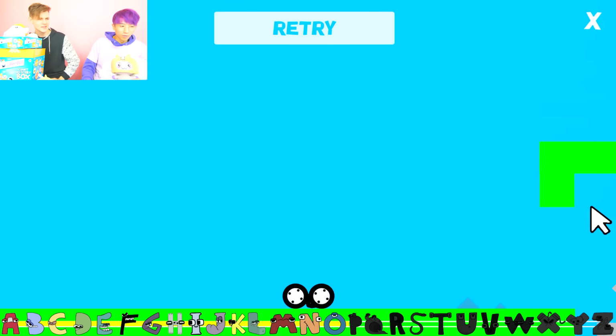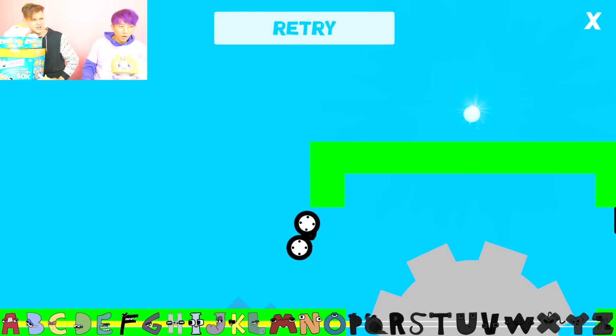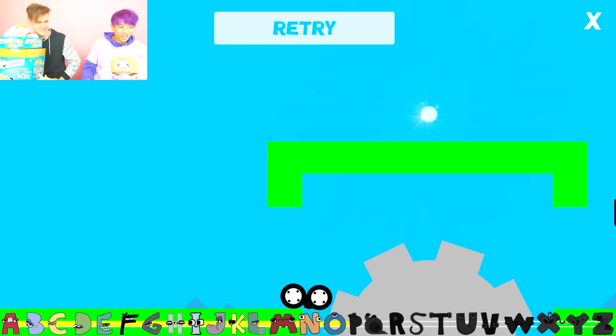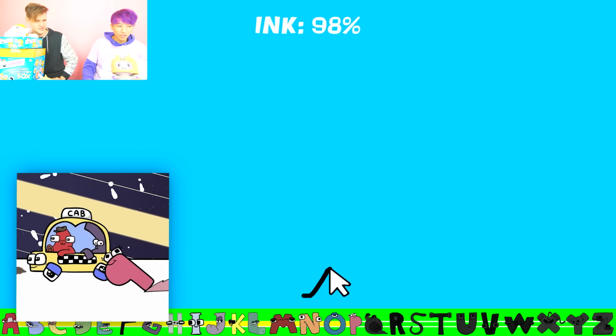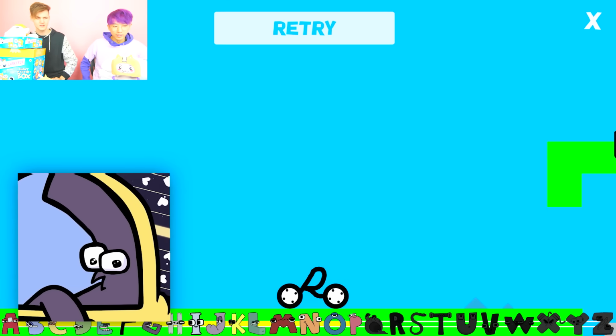Oh, man. Wait, still going. Oh, it just goes no matter what? No. Okay, it's going the right way. Yo, it's doing tricks and stuff. It's flexing on us, guys. No way this works. P is really fast. She might be able to do this. Okay, here we go. It's kind of an R, but it's like P.